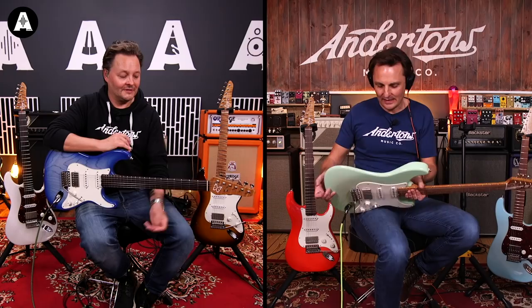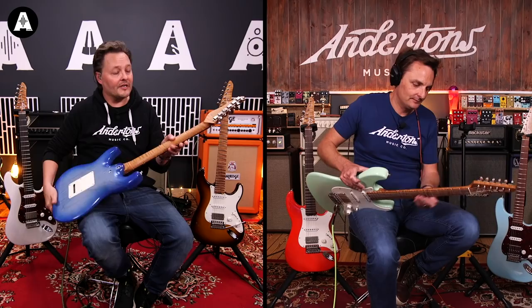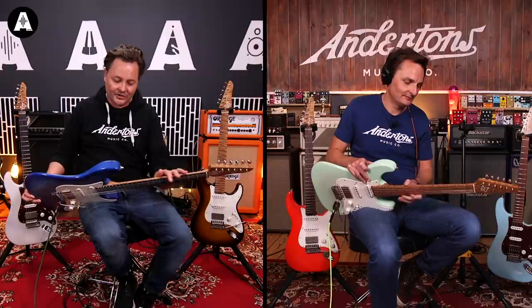Well, the neck is not lacquered. It's finished with some Danish oil, perhaps some gunstock oil, something like that. So it's just got that satin, beautiful satin.